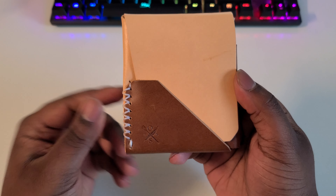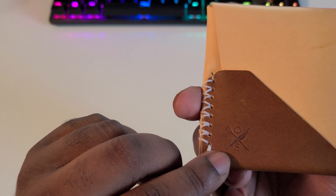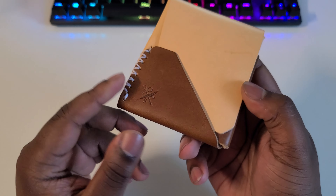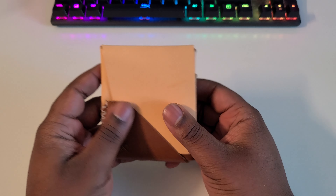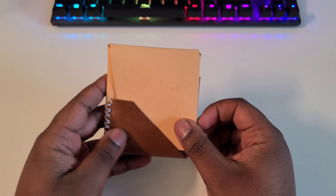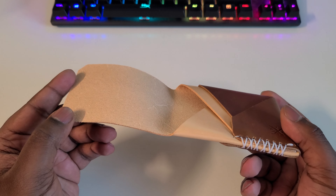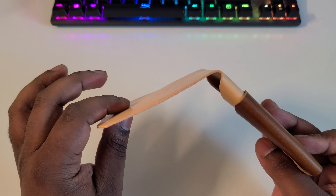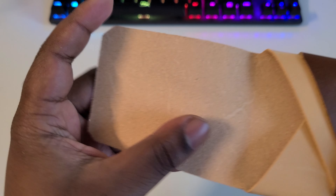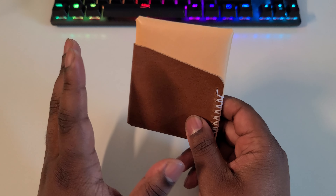Here's the wallet — you can even customize the stitching. This one has silver stitching. There's also the OpenSea Leather logo embossed right here. I like that it's not too big, so it's subtle, but it looks really nice — that's the only branding on it. Opening it up, you can see this is a very premium material product. The leather is not too thick, you can see all the texture underneath, and it really has that genuine leather smell.